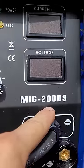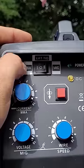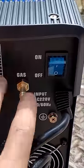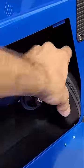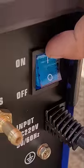Let's see how good this Amazon welder is. This is a Vevor MIG 200 D3 — current, voltage, wire speed. It's got stick, TIG, and MIG. It's got positive and negative, a torch right here, gas on and off, and a little fan down here. In the box we've got glasses, our wire feed, TIG torch, gas lines, stick welding leads, and a MIG torch. Current, voltage, flux core, MIG.